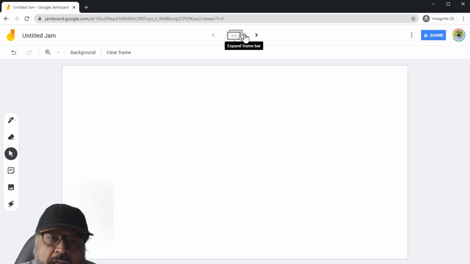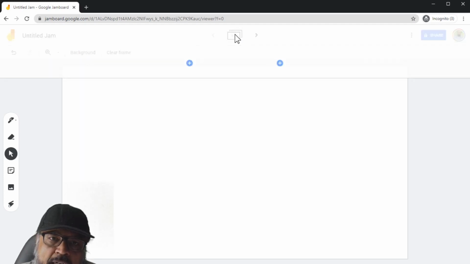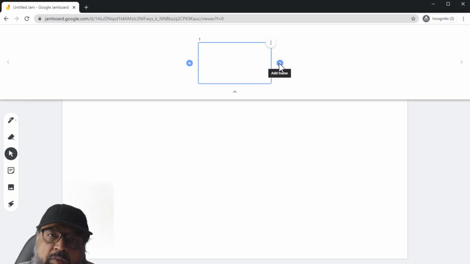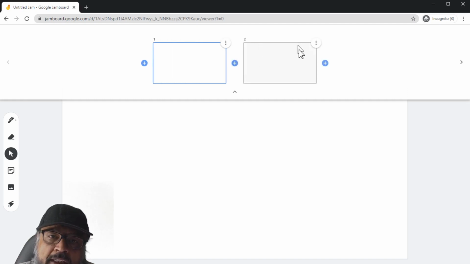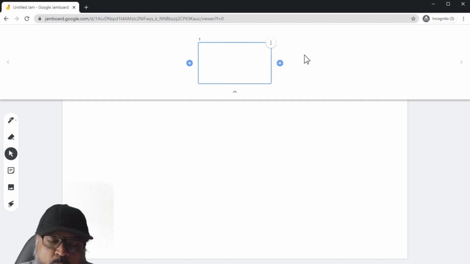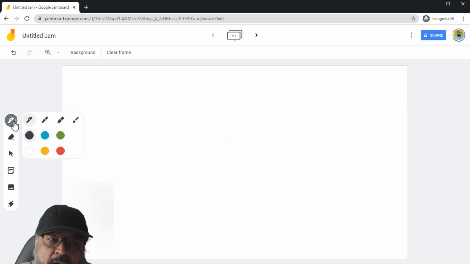At the top, we have this sign. And in the beginning, you have only one page. If you click here, then this plus sign will appear and you can create another page. And if you don't want, you can delete this as well. You can also duplicate this page once you have some contents on this. If I click on this pen, I have four types of pens and six colors available here, which I can choose. So let's say I choose this pen.